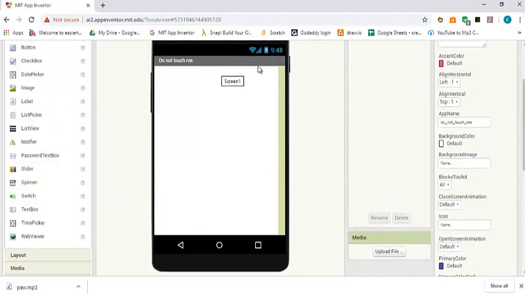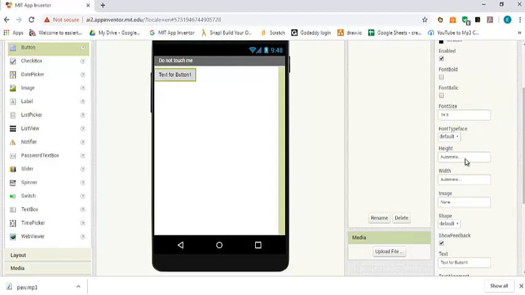Now I need to have a button here which covers the whole screen, with the background image to be the image that we just downloaded. And when I click on the button, it has to vibrate, and also it has to play the sound. So I need a button.